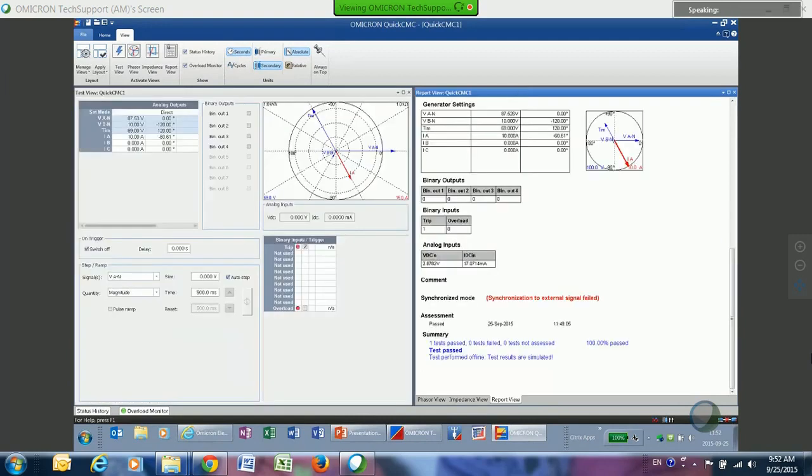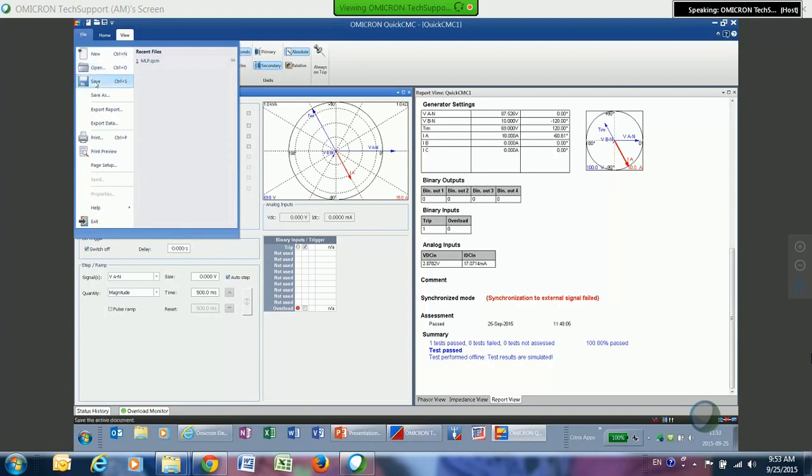Let's just say that any one of these windows that I would like to see, maybe full screen or larger, I could just double click in the blue area and expand it out. If I just double click again, it takes it back to what it was. Likewise, in my report view, I could double click and expand things around. You can also use the typical Windows commands here to manipulate the windows here.